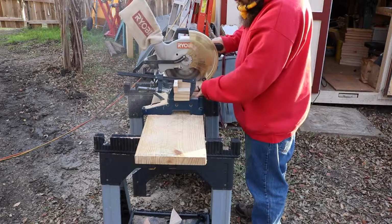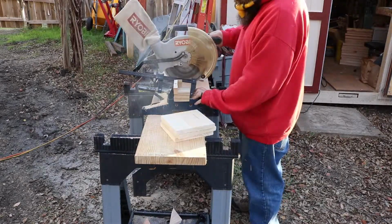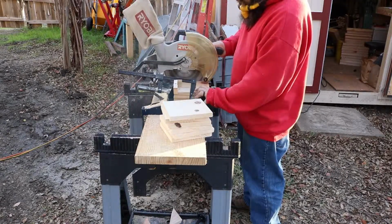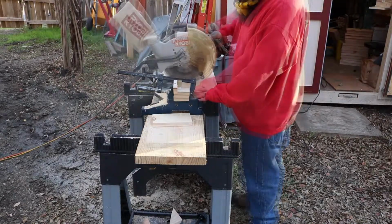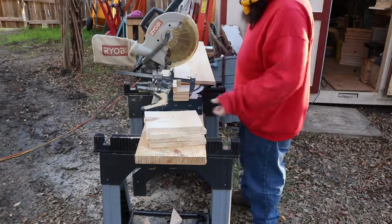The first step was cutting the bottom and side pieces on the chop saw. I clamped down a cutoff from the scrap bucket as an end stop to get consistent length on my pieces. I cut the long pieces 2 feet long and the side pieces 7 inches long. Since the boards were just wider than the capacity of my saw, the stop block helped to ensure that the cuts would line up when I flipped the boards over to do a second cut.